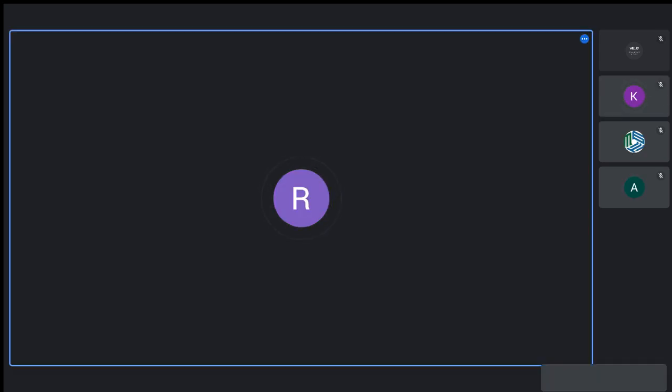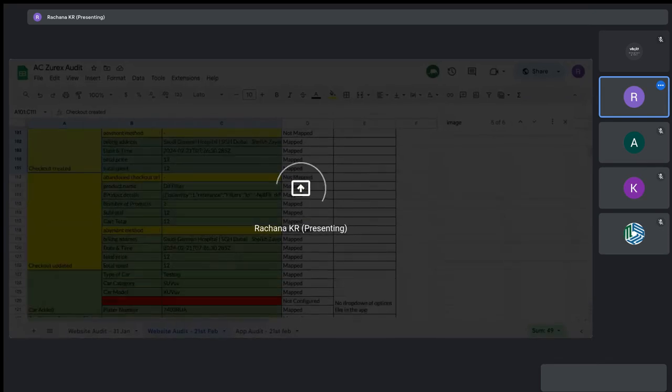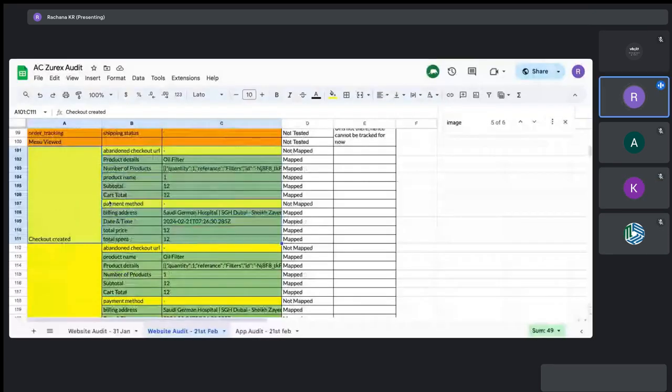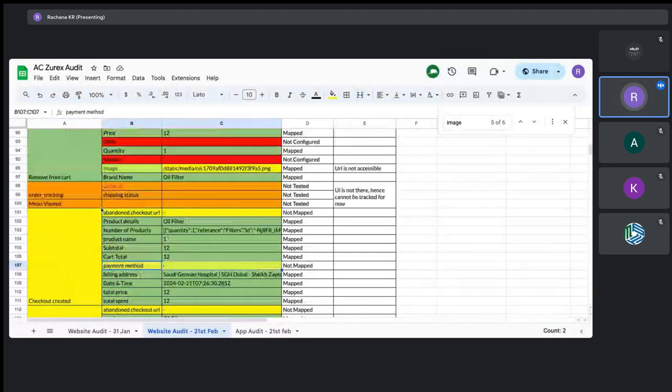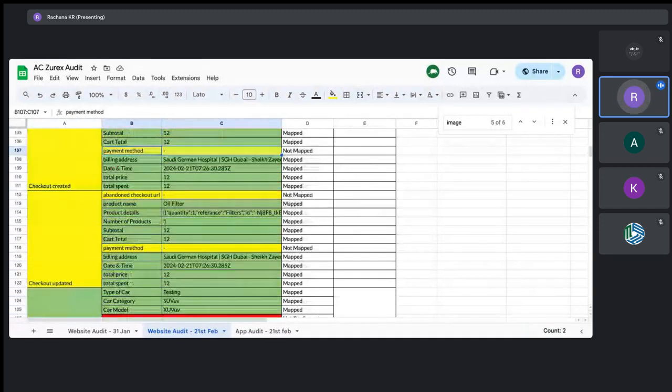In checkout created, can you share your screen again, please? Yeah, 1 second. Is it visible now? Yeah. In checkout created, basically, I think we would need the payment method, because it is coming correctly in order created.